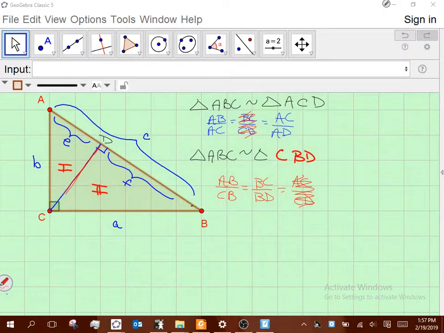I've got just a proportion now, right? Two ratios equal each other. The bottom red ones, I got two ratios equal each other, right? Now, I want to do some algebra with those. But the algebra I want to do does not really set itself up, or it's really not conducive with the values A, B, and AC. So let's go back and look at what AB is.